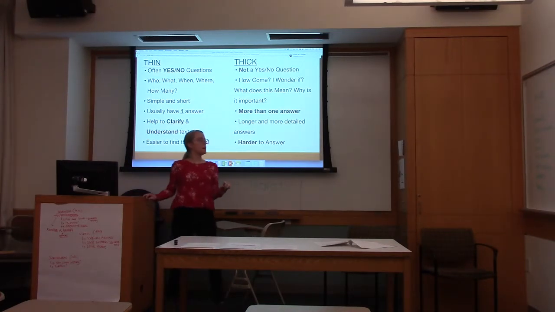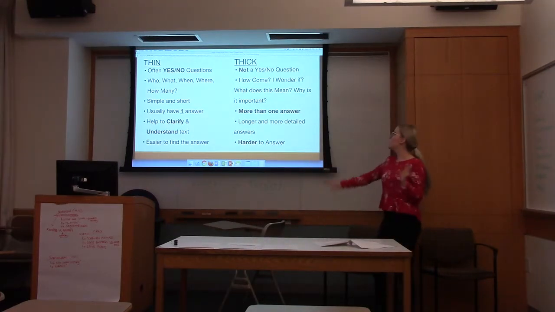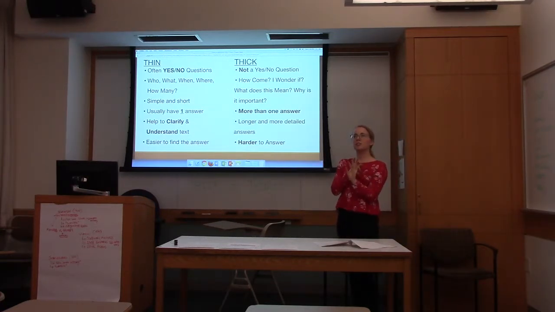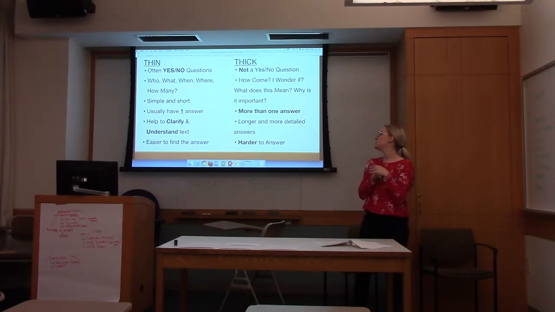So, a little bit about differentiating thick and thin questions. Thin questions are often yes or no questions. You can answer them with a simple answer. They have one answer, and they help you clarify and understand the text, so it makes it easier, simple, and shorter. And that can often indicate the 5 W's, who, what, when, where. Not generally why, but how many is a good one to think about. And you can also point to facts in the text when you're looking at a closed question. So you don't need to analyze it as much, and you don't need to concentrate as much because you can find it in the text.